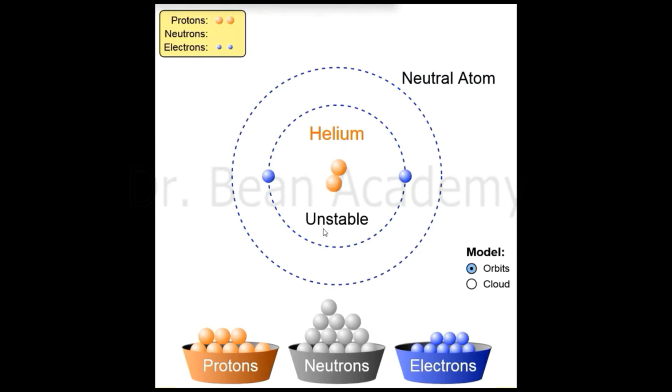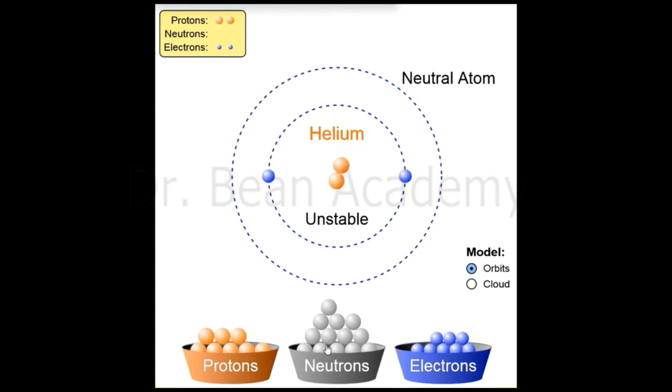Okay, so now, oops. I have added two protons into the nucleus and two electrons are already there in the first orbit. And of course, this is a neutral atom. It is showing that it may be the helium atom, but it is unstable. I don't know why it is unstable. I can see protons are shaking around. What should I do? Maybe I need to add, because you know that I can only add protons and neutrons into the nucleus. This is how the nucleus is made.